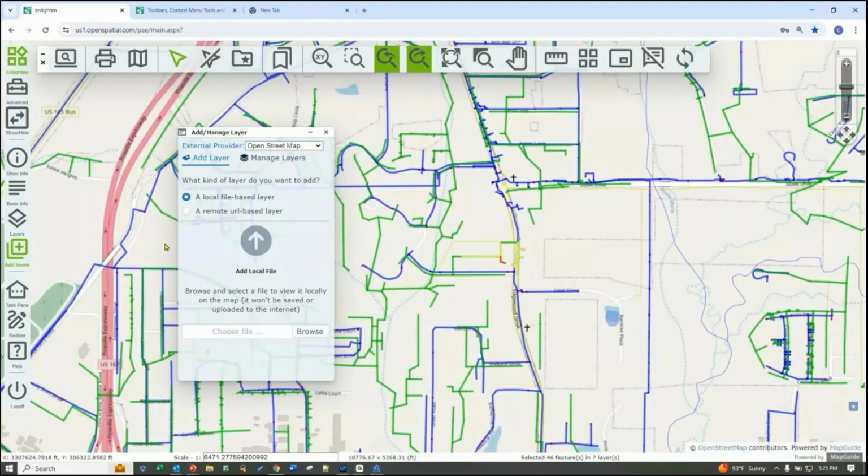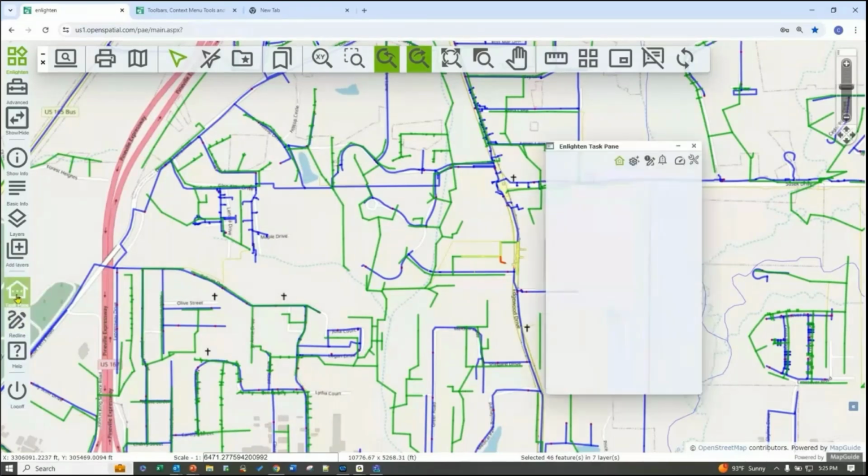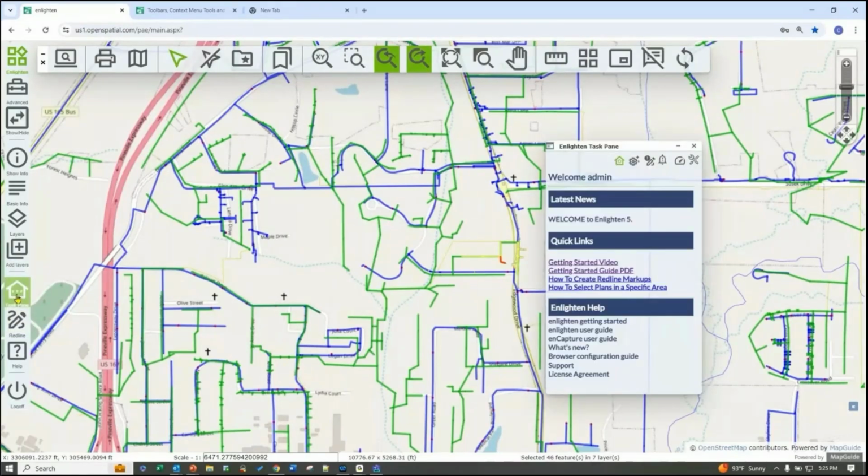So that's that. I did mention the task pane. It's the same. The quick links are the same. All of this is controlled through the admin backend. So the admin backend is exactly the same. No change there except a couple of functional improvements, but the UI and everything there remains the same. The only difference here is the admin function.